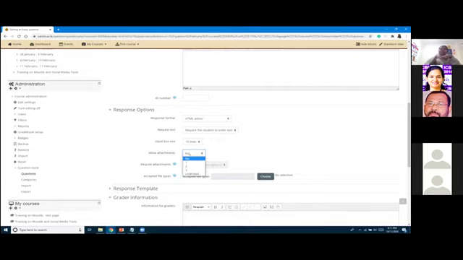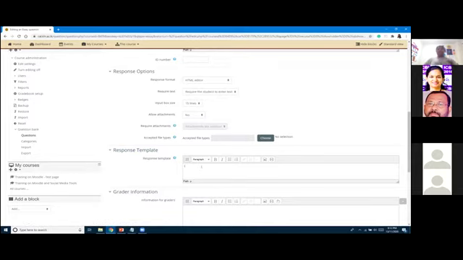For some units, if we need rough work or the work that they're doing on paper, we can allow attachments. We can ask them to take a photo of that rough work and attach it to the question. Taking a photo is usually facing the computer and attaching it. So if you make this yes, you can make attachments optional, or give the number of attachments, and you can also select the type.